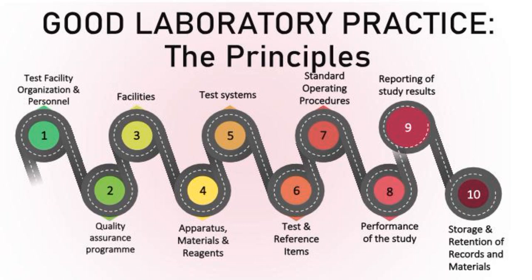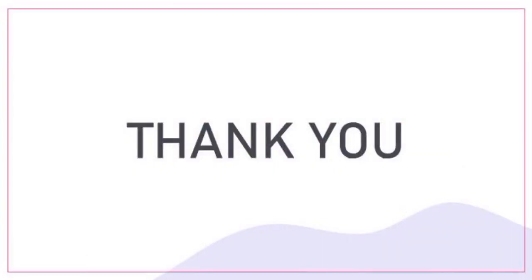The seventh element, the standard operating procedure, is one of the essential components of the GLP. The SOP describes the documentation of protocols and its management. The eighth principle, performance of study, provides the outline on the planning and conduct of the study. Next, the ninth principle, reporting of study results, gives the guideline on how reports should be prepared and their requirements. And lastly, the 10th principle, the storage and retention of records and materials, discusses the management of record keeping and methods of archiving.